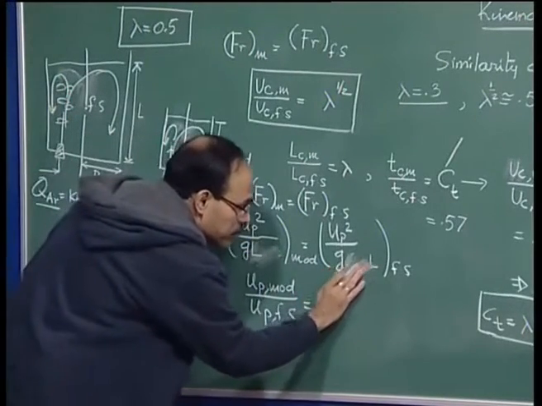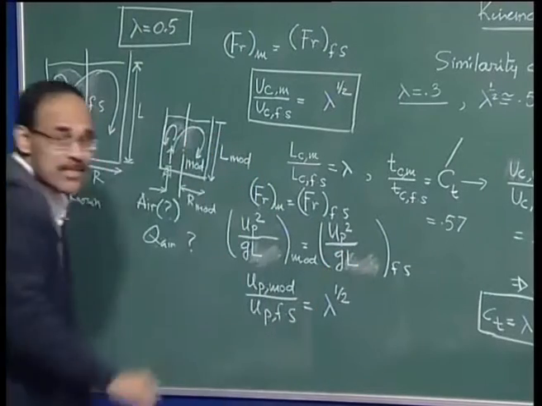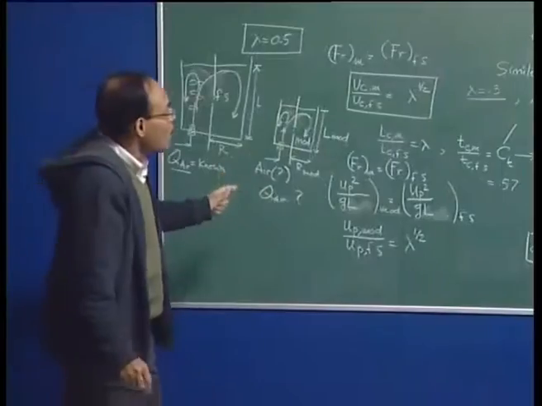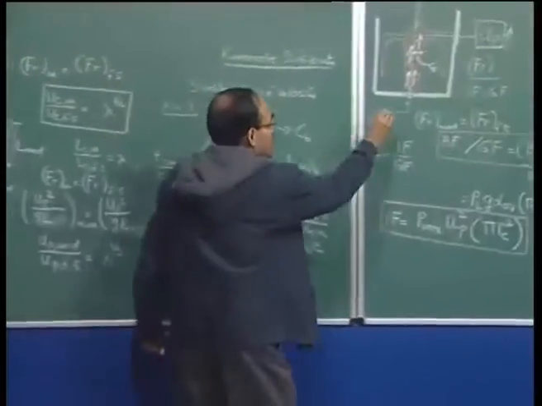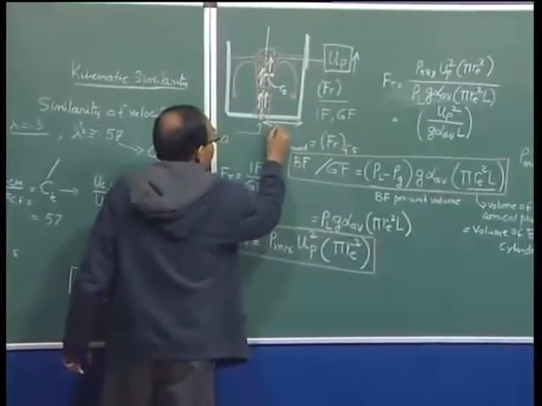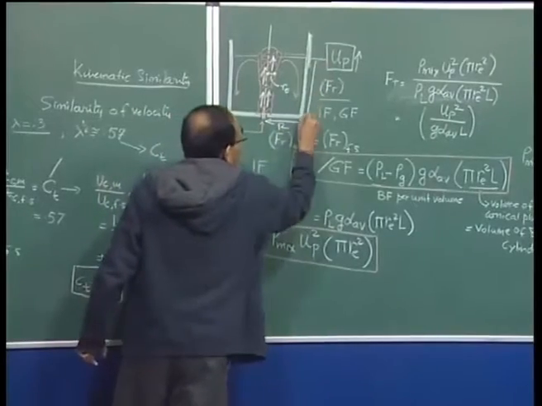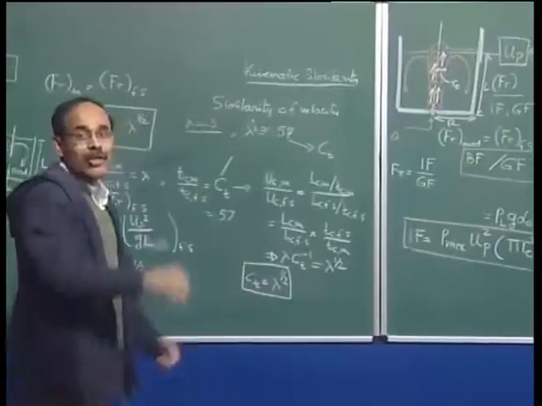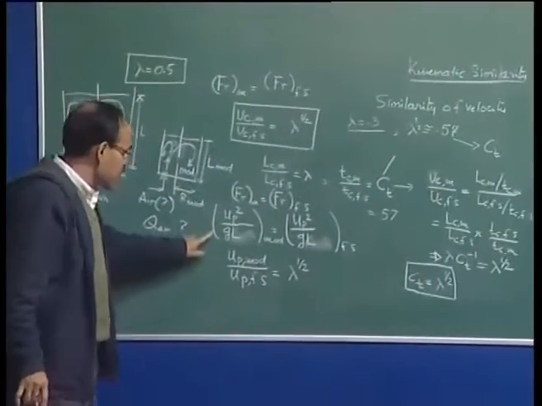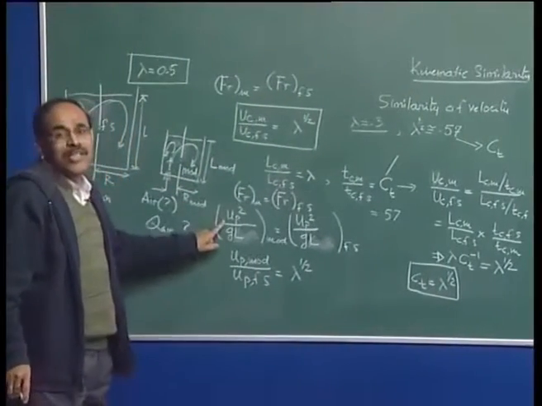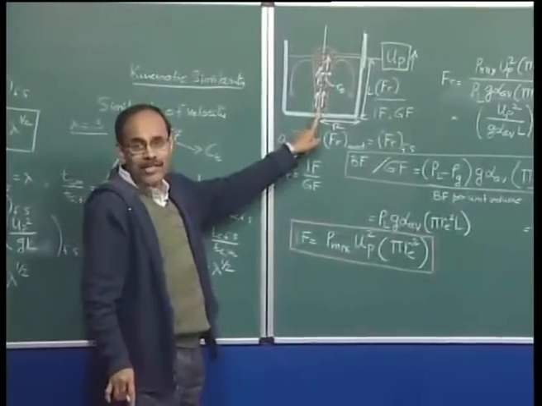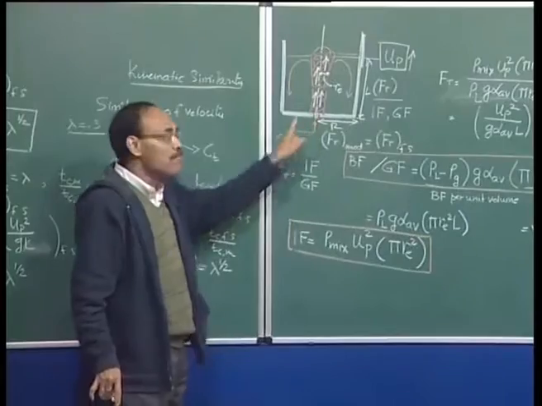And so, once I do this, one important thing comes out here: although the system has both the radius as well as the depth of the liquid, my analysis tells that the characteristic velocity in the system is the plume rise velocity. It is not the velocity through the orifice. That has nothing to do with the system.